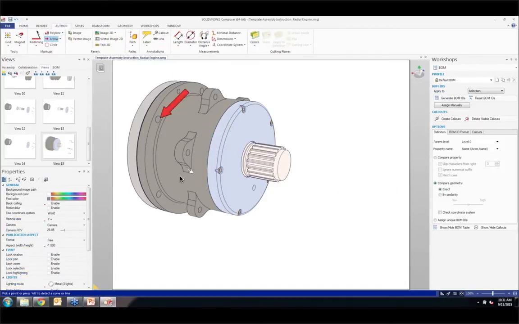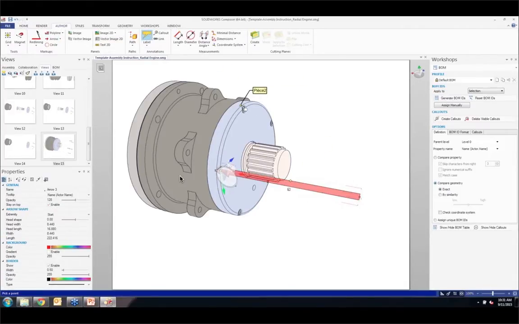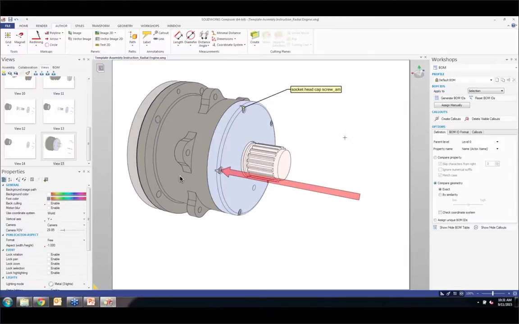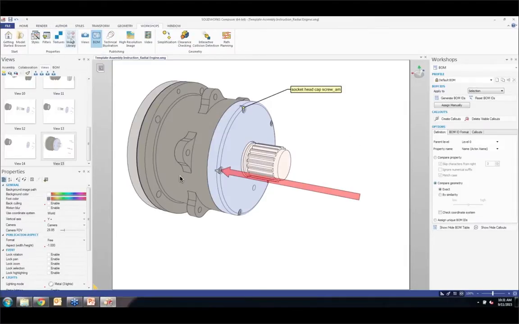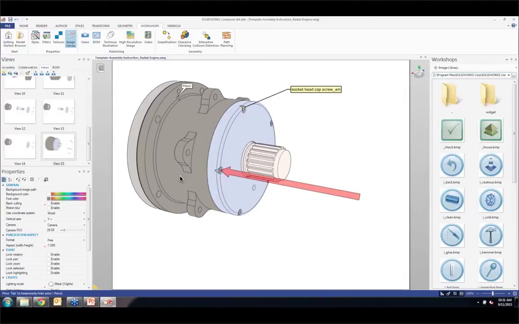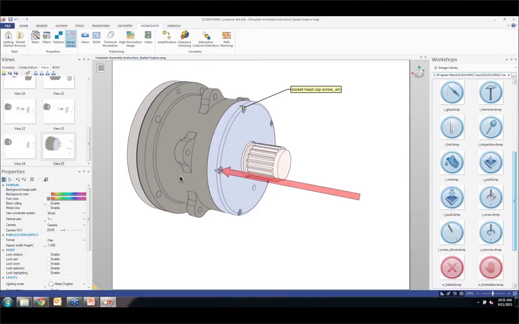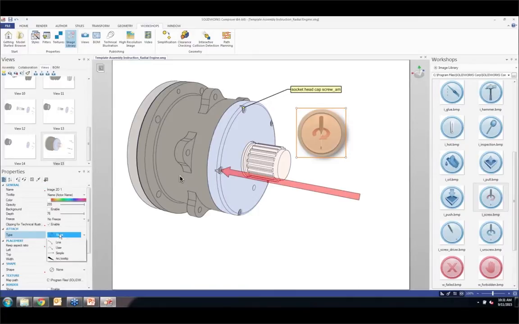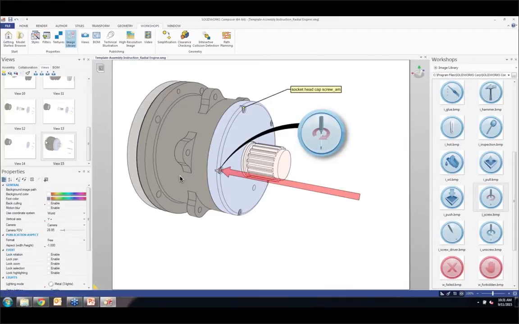You know what? We're going to get fancy with these guys too. We're going to take an arrow. We're going to take a label. We'll do what else? Go to our workshops. We actually have these. It's like a toolbox library, two-dimensional library that comes with the software. We come in here. We can say, you know, we're going to take a screwdriver, and we're going to take the screwdriver and attach it to something like that. So you know that you're not just sticking it in, you're actually screwing it in. And we'll create a step.